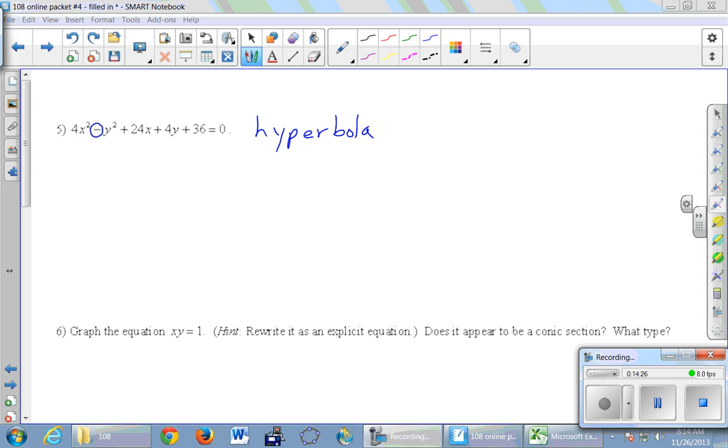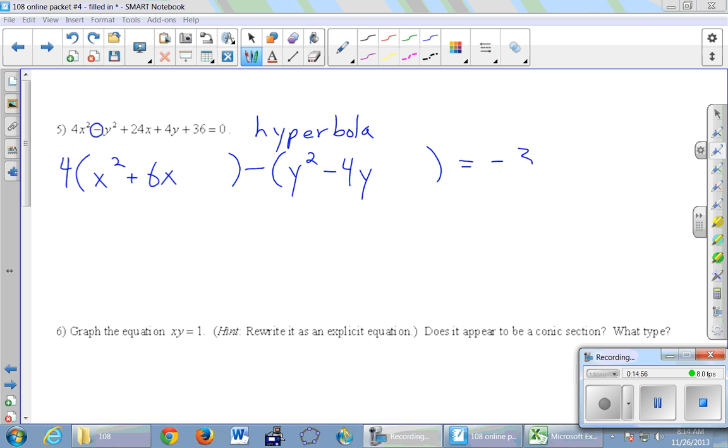Okay, this one is the same idea. We need to do lots of work before we can identify all the pertinent information. So we're going to group the x squared terms, the x terms first, and factor out the 4. 4 goes into 24 6 times. Leave a space. Minus, that's the minus sign that's circled. Then we're going to just write the y terms here, but we got to factor that minus sign out. So that plus 4y changes. It's really easy to miss that. Changes to a minus 4y.